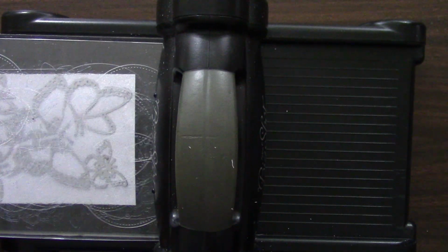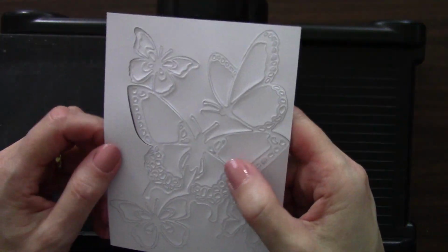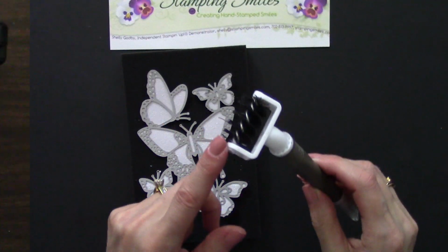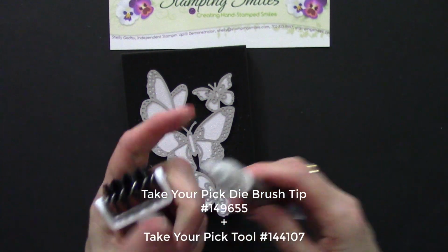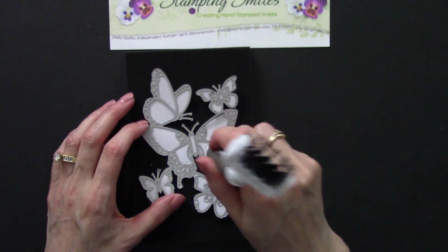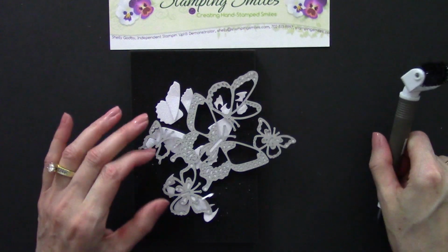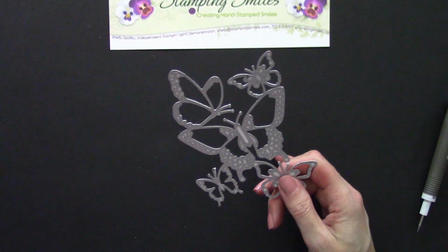Okay, now it cut beautifully with the SNAIL Adhesive sheets on the back. Like I said, I was having a hard time getting it out, but look how that precision base plate cuts this. Isn't that fantastic? I've got my die brush tip on my Take Your Pick tool, and I replaced the putty end with this. Here are some things that I learned. First, I just went and poked these out real quickly instead of running the brush over it. This was really quick to do. I said you start learning some tricks when you have to make a bunch of them. So got that out of the way.